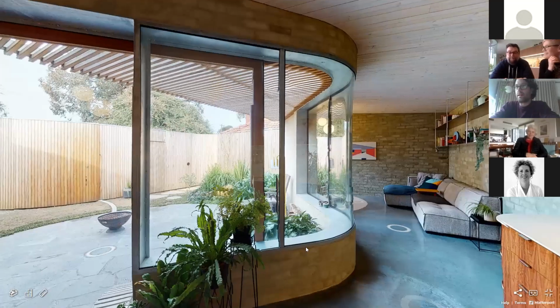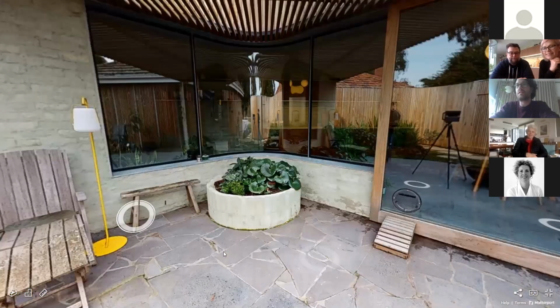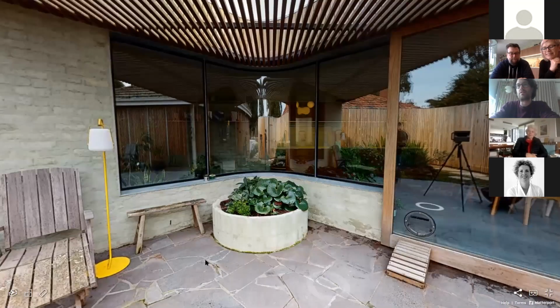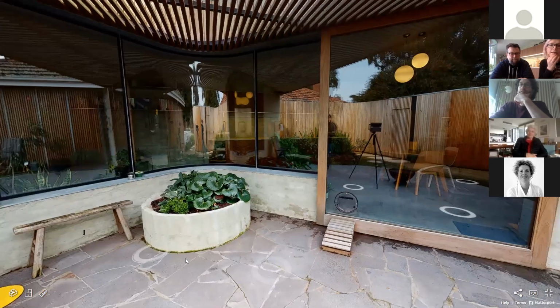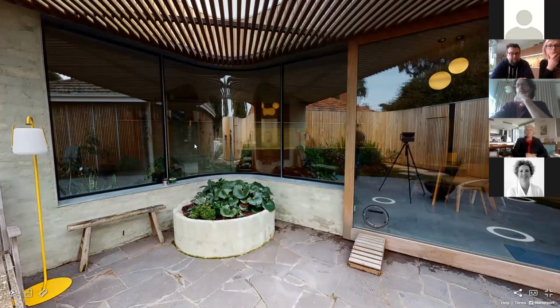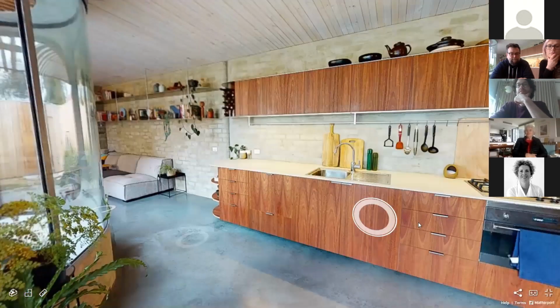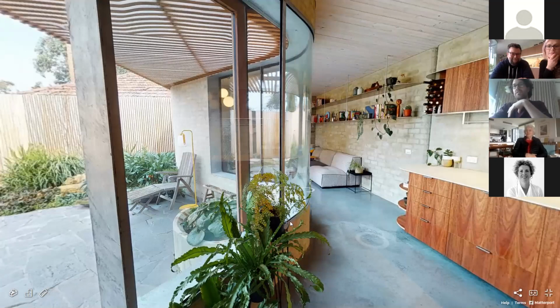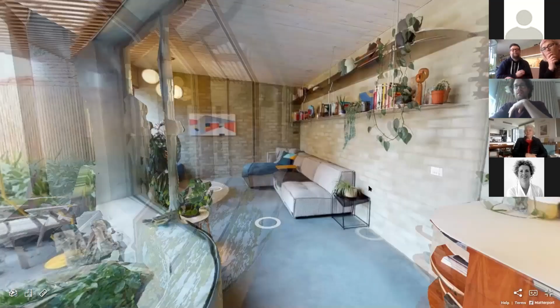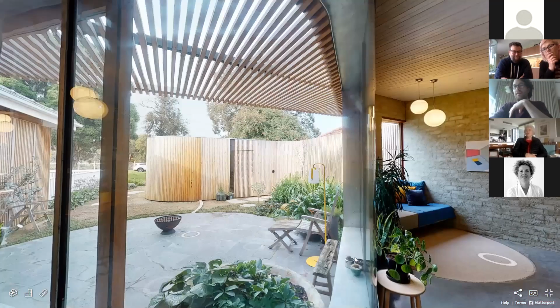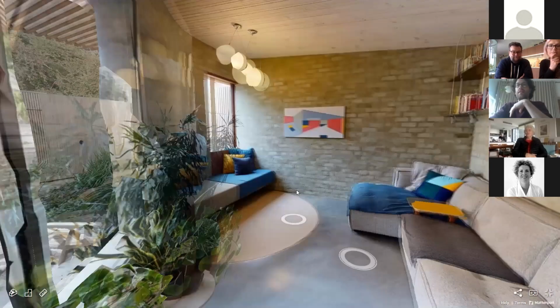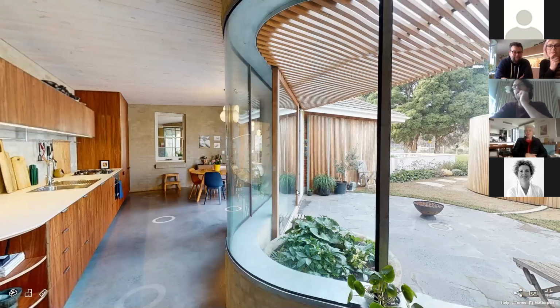The curved glass really has a bit of a magical quality to it. It's a bit hard to pick up on exactly just looking at it like this, because it's a bit of a dynamic thing. When you get close to the curve, you almost can't perceive exactly where it is because of all of its reflections and refractions, and it creates an almost underwatery kind of feeling. There is something kind of magical about a bit of curved glass like that, which pays for itself.